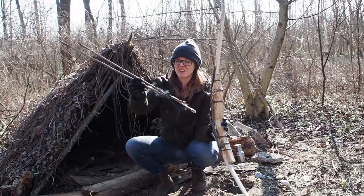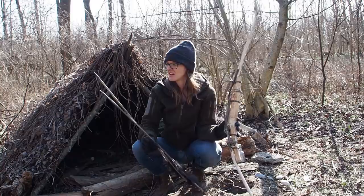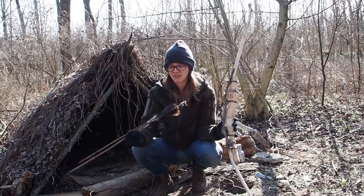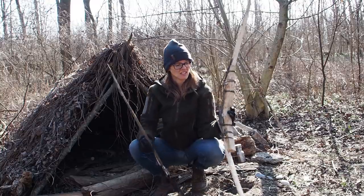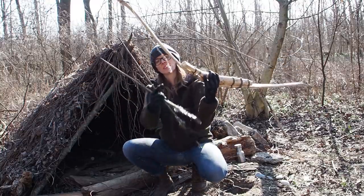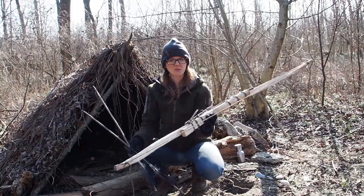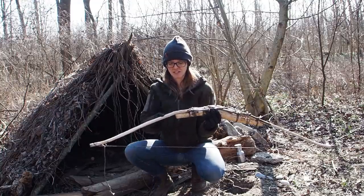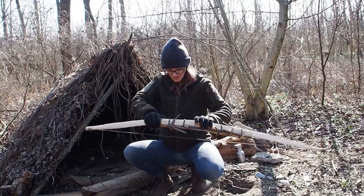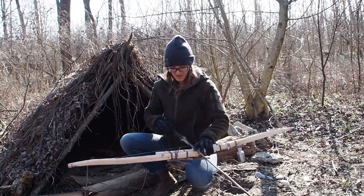Alright, my friends, so this is how you can make some quick primitive arrows with a wooden tip and a couple of feathers. And they actually work pretty good. But the bow has a weak spot now, which is right here. And therefore I couldn't pull it all the way back, otherwise it would have broken. So I have to make myself another limb here. But at least the arrows were okay, so I'm really happy with them.